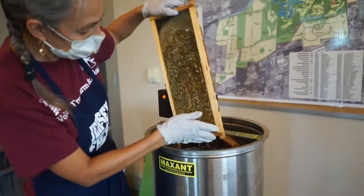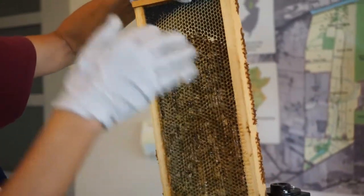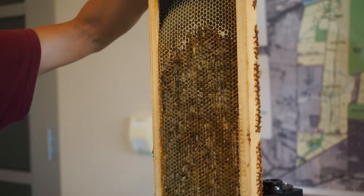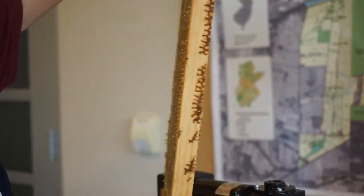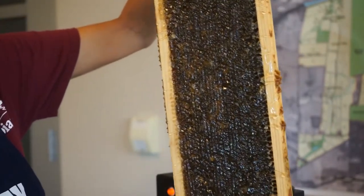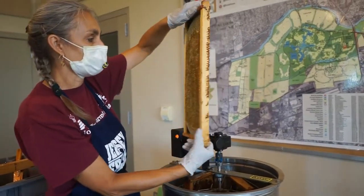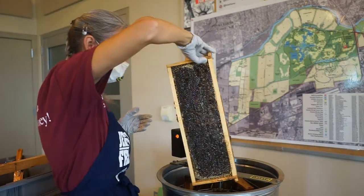If you were to look really closely at these different cells, you'll notice that they're on an angle. That's so that when the bees put the nectar in there to turn it into honey, it doesn't fall out. If I were to put it in like this, it wouldn't come out, because through centrifugal force I would be stuffing more and more honey into the cells. So we're gonna turn it this way. That makes sense.